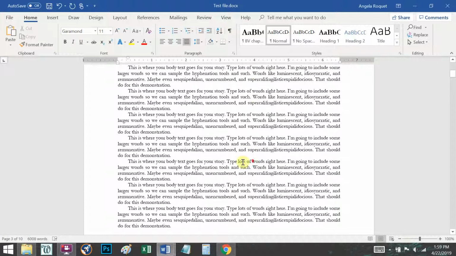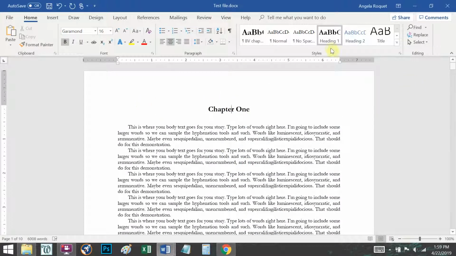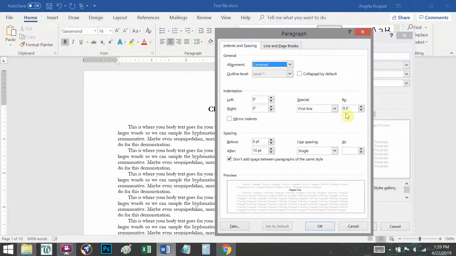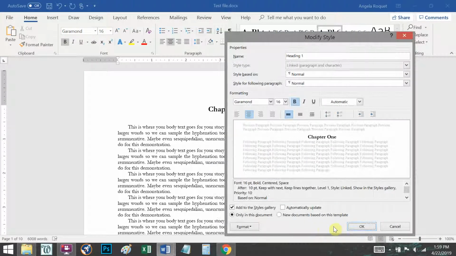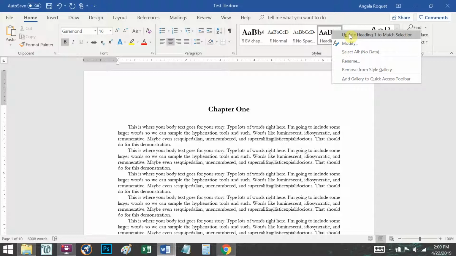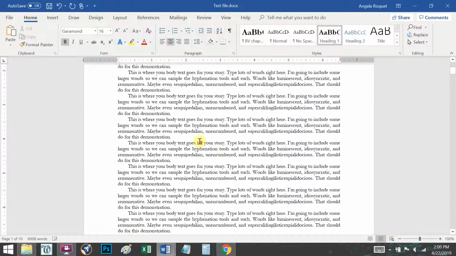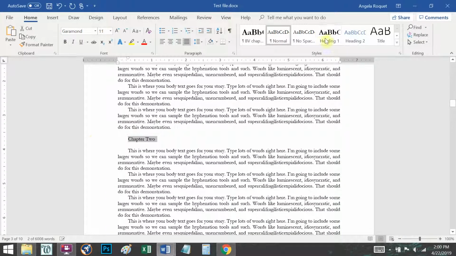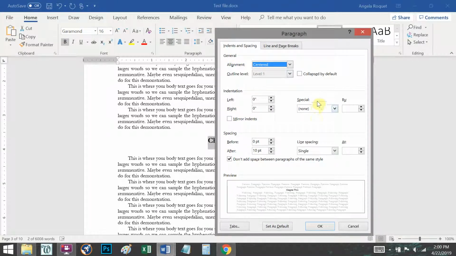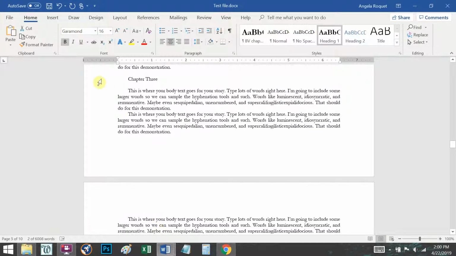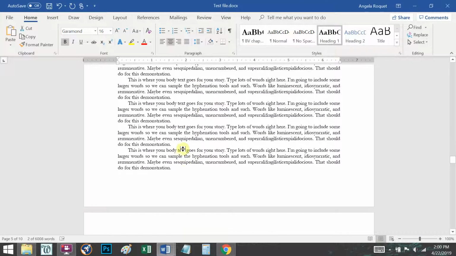So what you'll want to do when you're up here and you make that change on that first one is hit right click. And now you could hit modify and go change that in the setup, like through here where we went to paragraph again and take it out there. You could do that. Okay. Or since you're on this already, you could right click and pick update heading 1 to match selection. Okay, so that took that off. So now we can scroll on down to the chapter 2 that you want. And when you hit heading 1, when we go to paragraph, you'll see, okay, no indent applied. Perfect. And you can scroll along and find everywhere where you have a chapter heading.